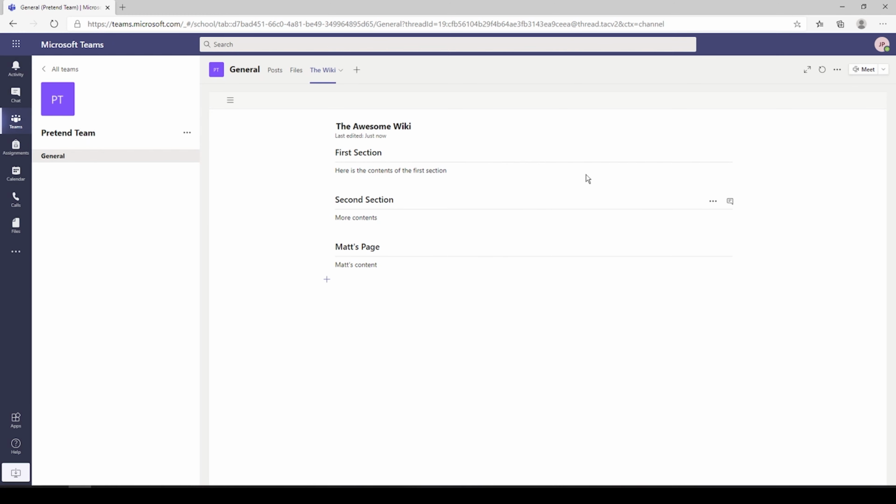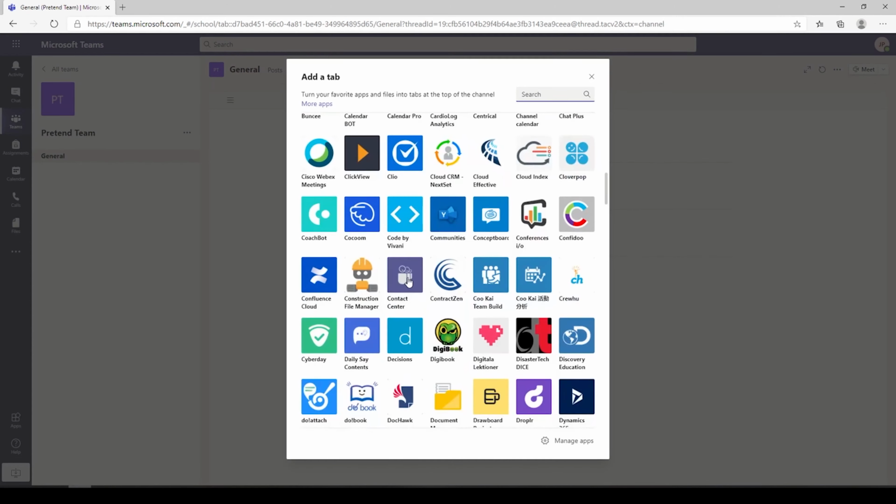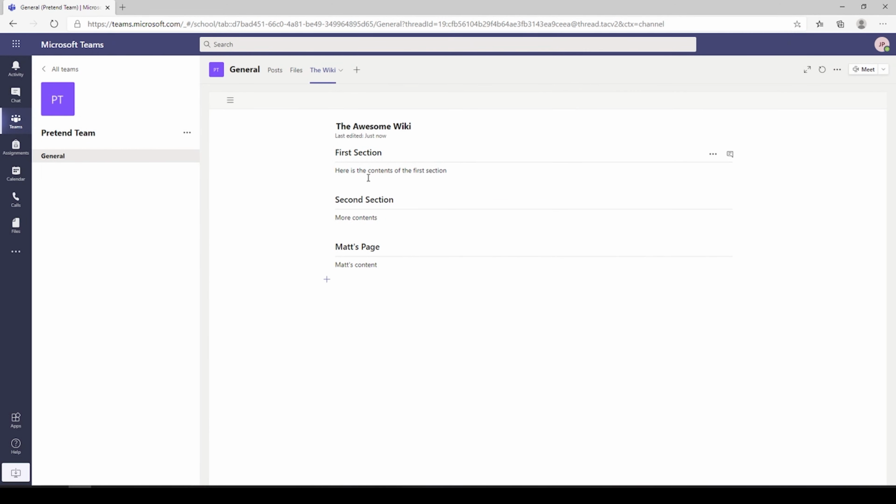So I demonstrated what happened earlier when we did that meet, and I brought up that whiteboard, right? Well, something that might be very useful is to have a team whiteboard where everyone can continue going to it and making updates and changes to the whiteboard, so you can draw things interactively. Unfortunately, that whiteboard app doesn't show up in here. So this is like a little trick. I'm going to show you how you can get the whiteboard into your team in a little bit of a roundabout way. So the way you want to do it is this.